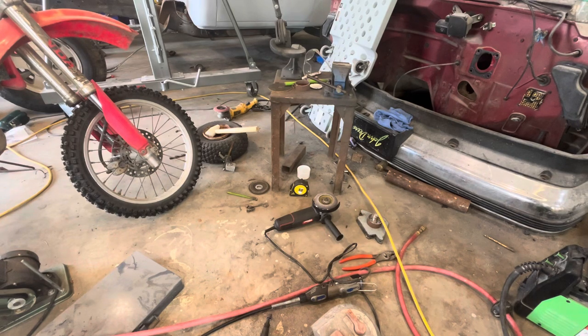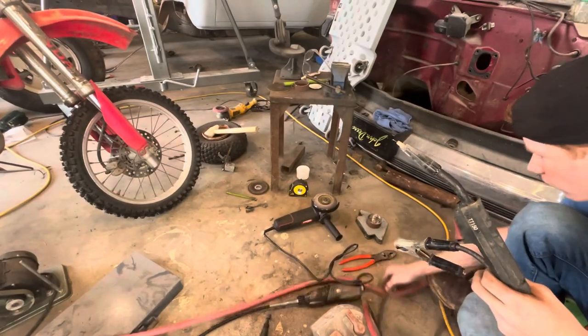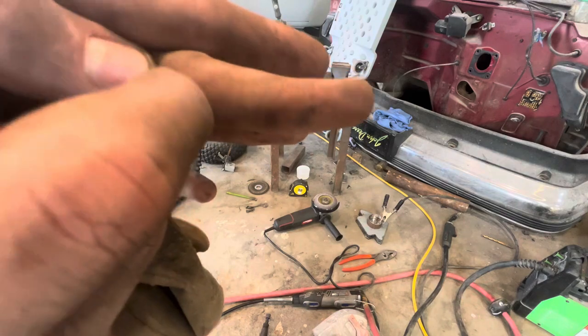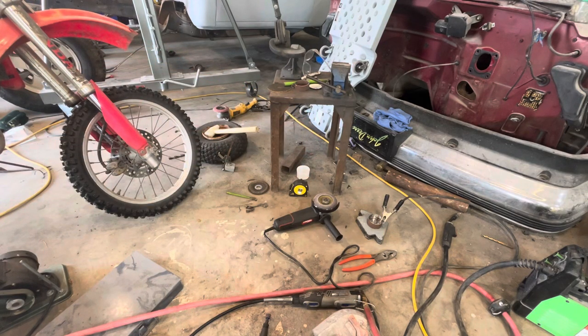Alright, so I'm just going to plug it into a 110 outlet. Already turned on apparently. The hose is out of the way so it don't melt them or anything. Where's my gloves? Oh, there's a helmet. I'm not a welder by any means. I can lay a pretty good bead. That's a good chunk of metal on my hand. I don't know if any of y'all can see it. Nah, y'all can't. Alright, it's out. I hope it's out. Anyways.